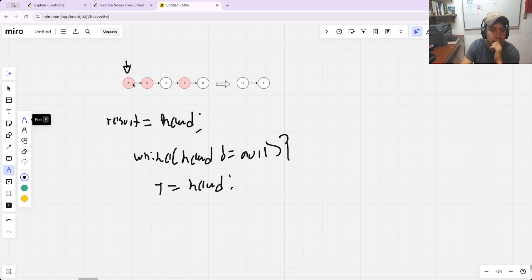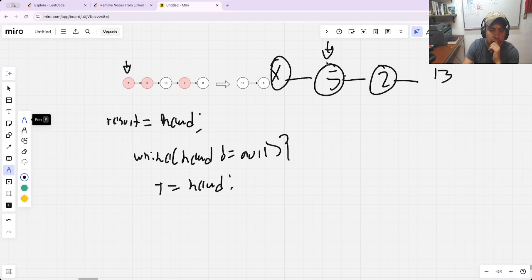But how can I remove, for example, if I have 5 and 2 and appear this, I only have this reference, but how can I remove until this point? For example, if we have more elements, how can I have this reference this?